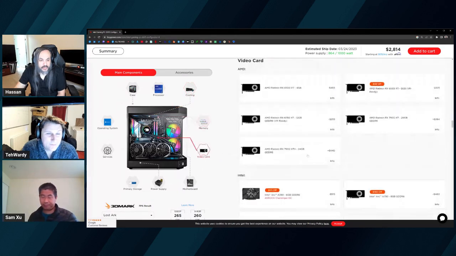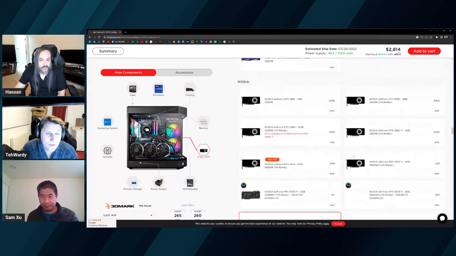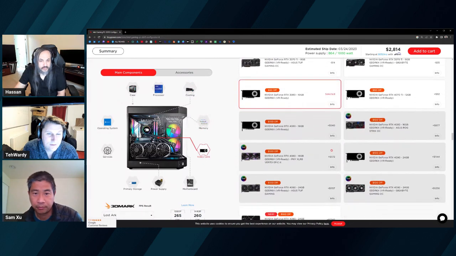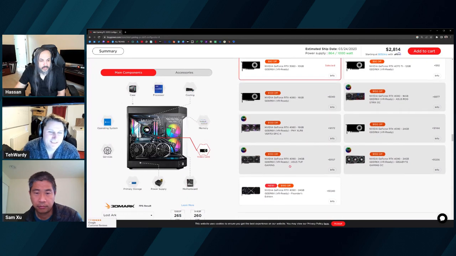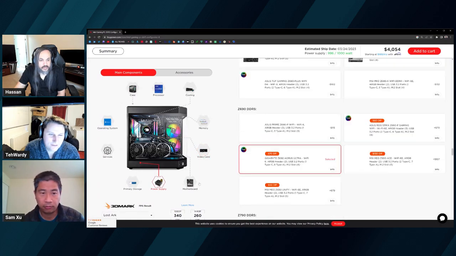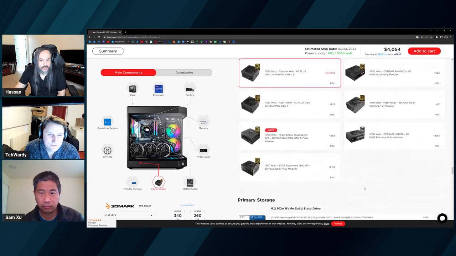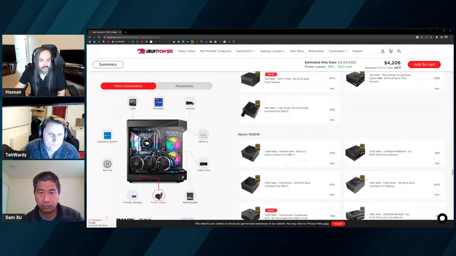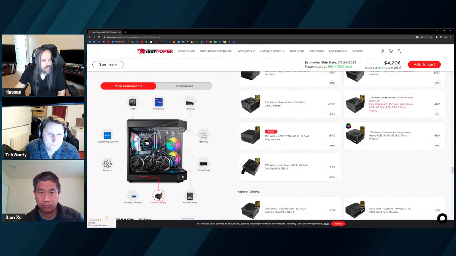So in here, I want to put in the 4090. The 4090 is the cool one, right? You need to get a power supply just for the graphics card. They have the 4090 here, so I just selected it. This is the 4090, 24 gigabytes. Okay, and then let's up the power supply on this. Which one do we have? I'll put this one here.